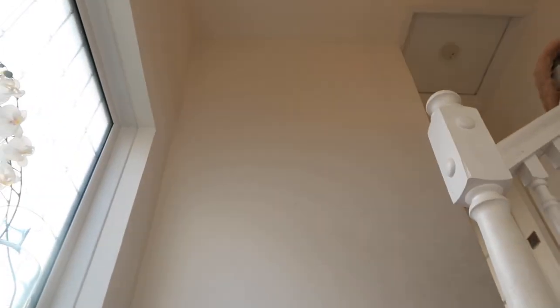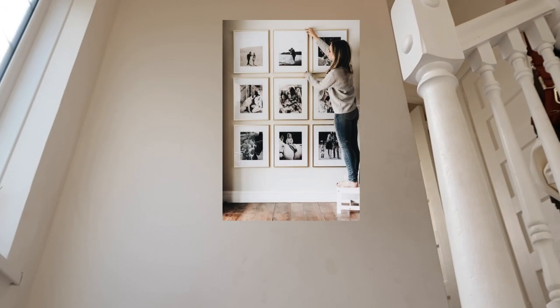The plan for this wall is to get really big artwork here. As you can see it's really high, so I'm not sure how big the artwork can be — going quite big can get expensive and I'm not trying to spend a lot. The plan would be to get one really big artwork here, and if that doesn't work then I might do a little cute family gallery wall instead. I really like how it looks especially when you walk up and see it.